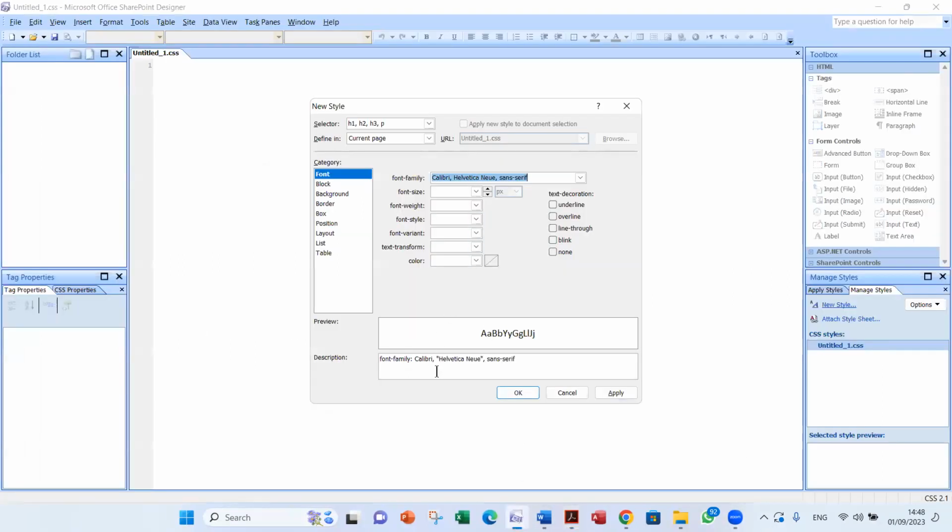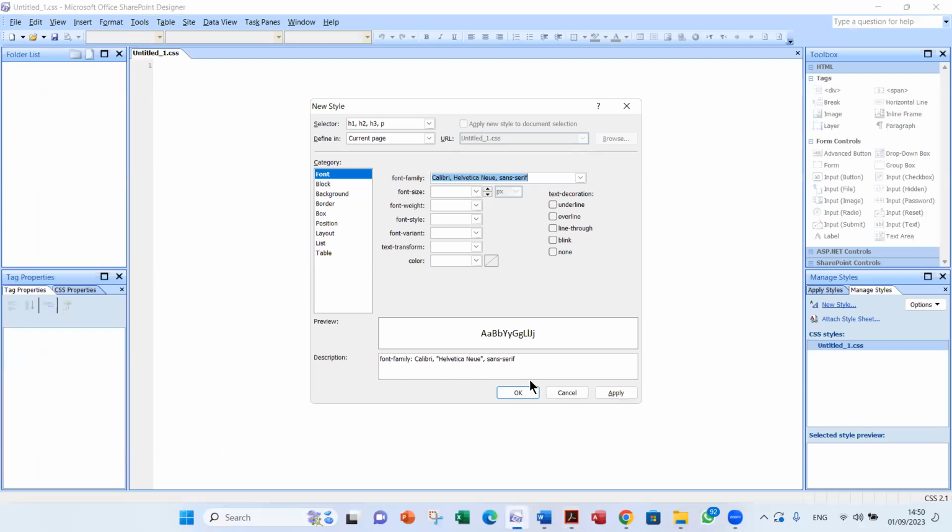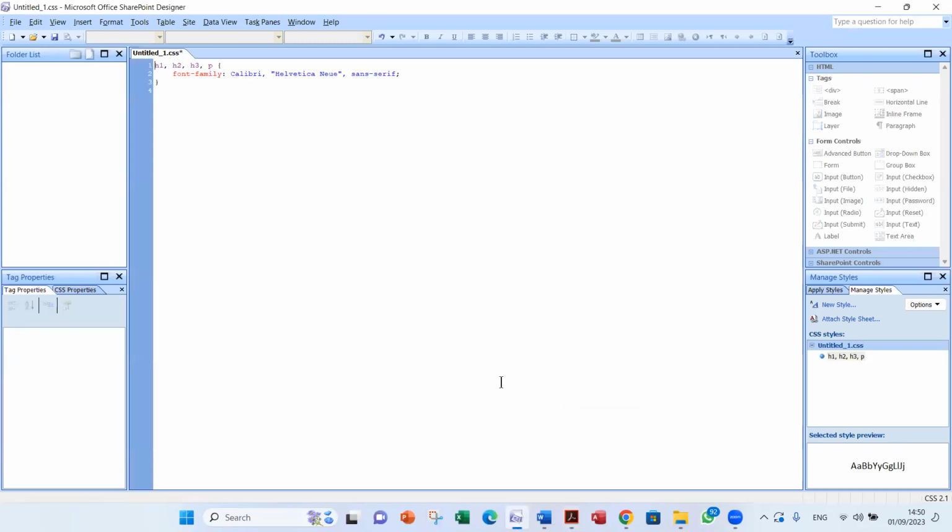Look at the code here. Helvetica New will have double quotation, a speech mark before and speech mark after. And this is automatic. And then when you click OK, look at the code.